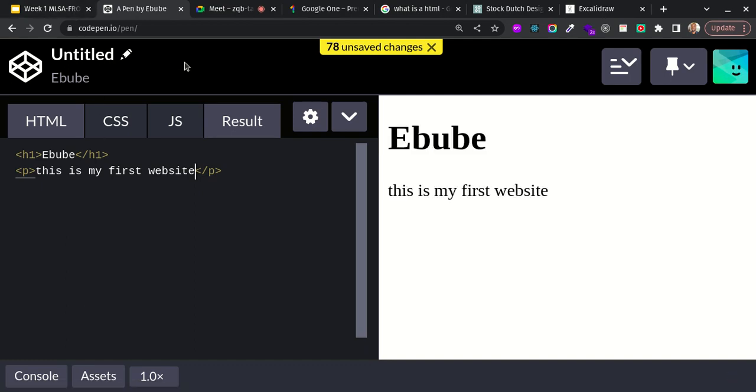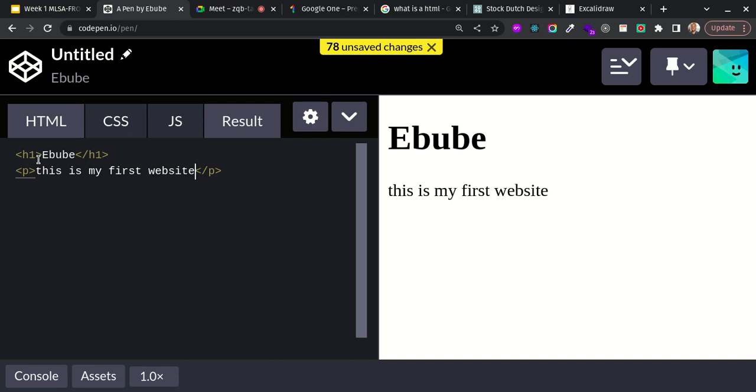So I want everybody to create a paragraph element. You use the P tag, open the tag, put the closing part, then put your content: this is my first website.